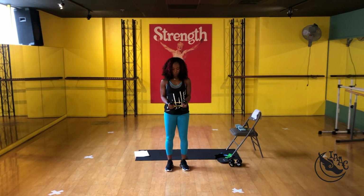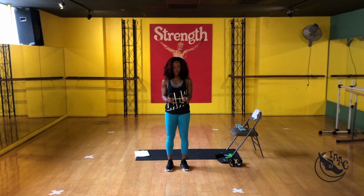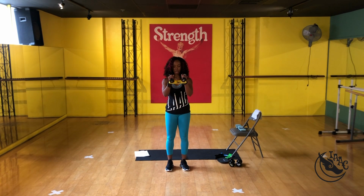Okay, so now let's go back to doing this. We're going to come up here. Let's keep our elbows in, engaged. We're just going to open it this way. So now you're just having it sit here. It's going to be a little bit challenging now. You still have the canned goods or your weights here, and we're just going to open it this way. Ooh, I feel it. Let's do it.